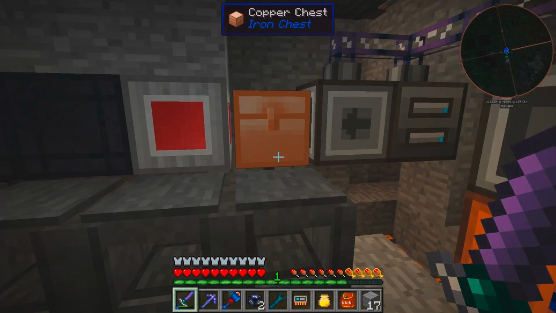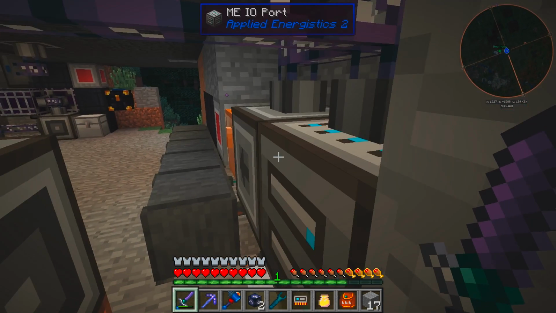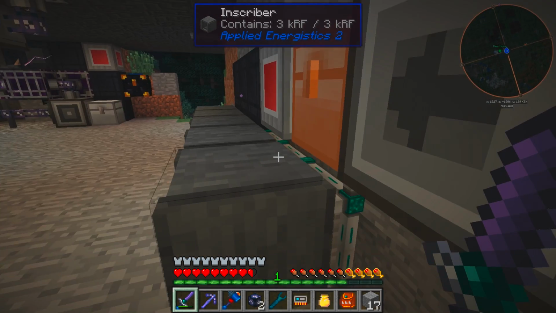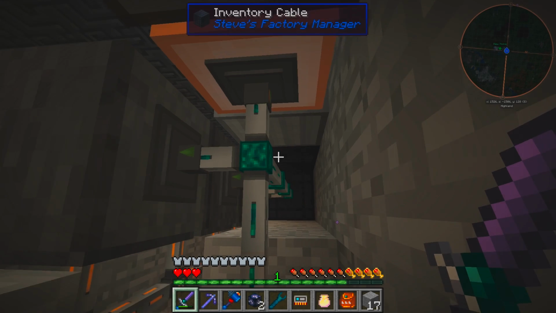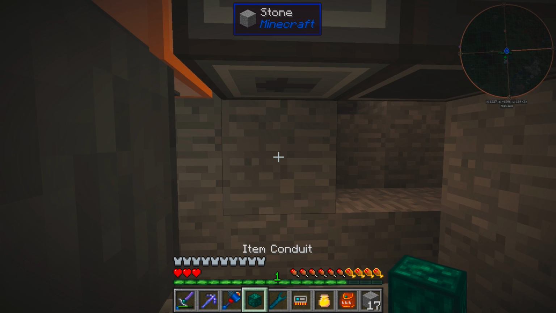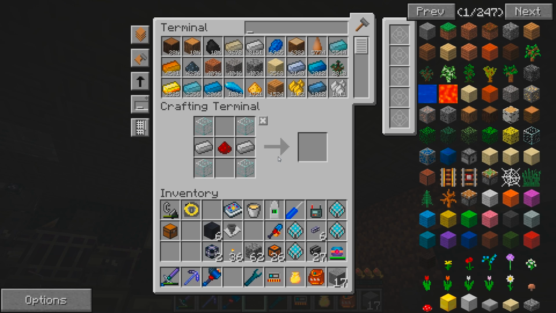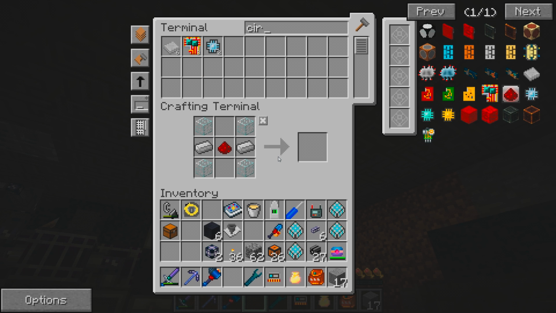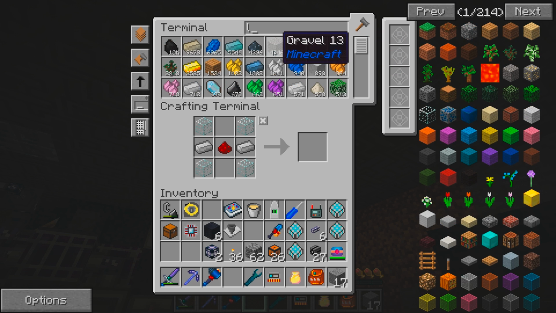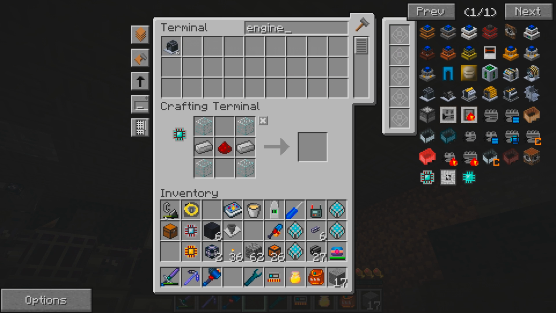And then what we're going to have to do is output it. I don't want to do this. All right, so let's get back into bat mode here. It's pulling out on green into there. So then if I took another item conduit and dropped him here, and that's my out of time warning, I know. And then we got ourselves some calculation processor, a logic processor, and an engineering processor.